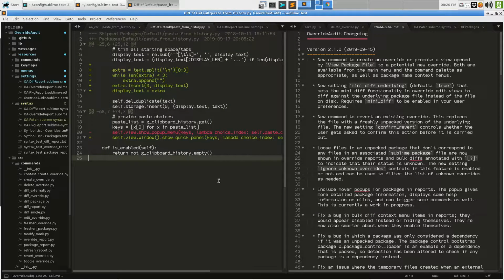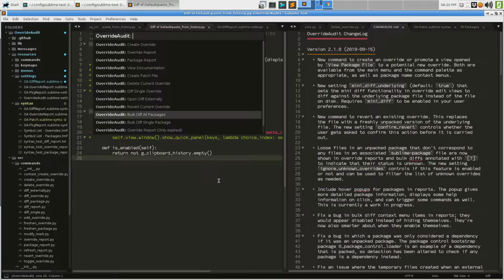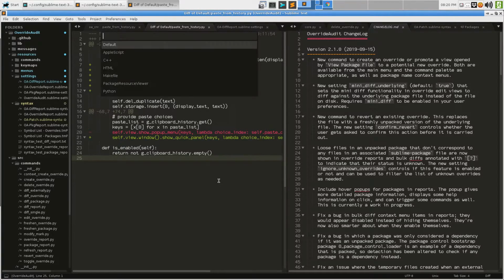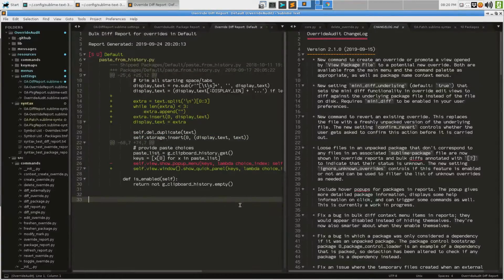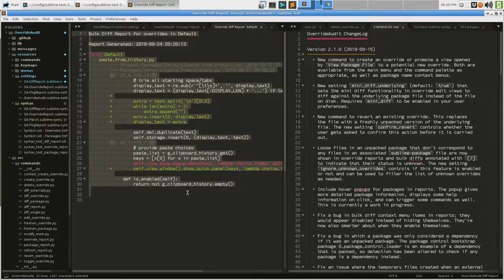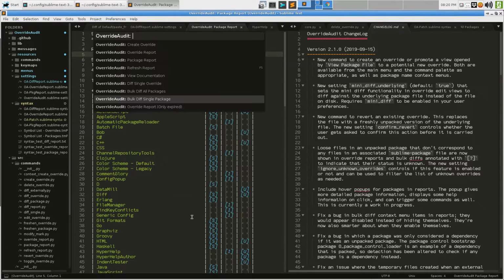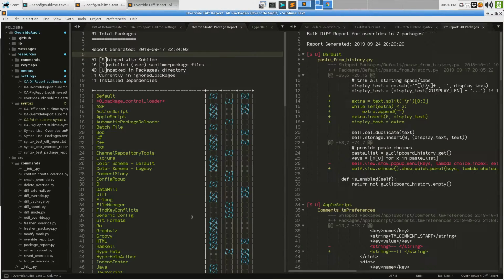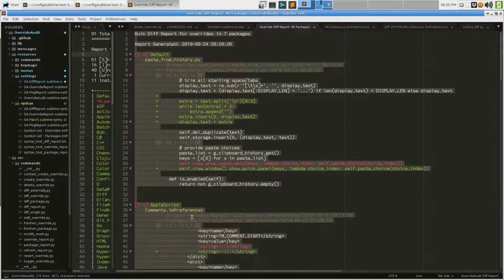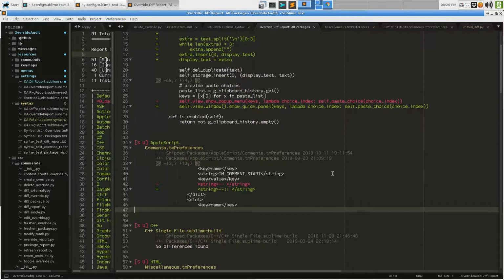And similarly, if you were to do a bulk diff of a single package, say the default package, there's that. Well, maybe this one might be a little better one. Bulk diff all packages like so. Oops. I'm going to zoom that out. And we can see here, this is the reason why I created that override.